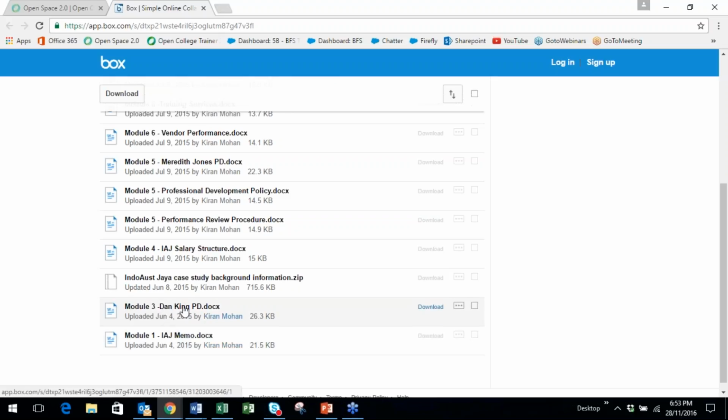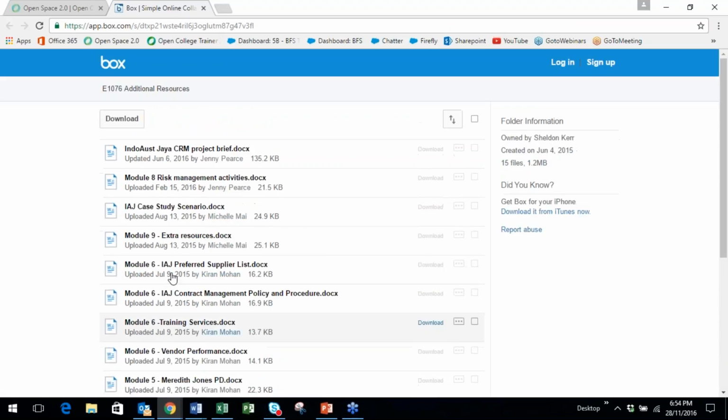But when you come to Module 3, you'll need to use this one, etc. If you're using your own work-based project, then you wouldn't need to use these at all. But if you're using the case study, all of the information you need is in here. Just want to point out this one here, the case study scenario. You'll see when you download it, it is actually the sustainability one. So we've got to get module, whatever number it is, 9 I think it is, typed in front of that. But this is the main project brief that you'll be wanting to download.